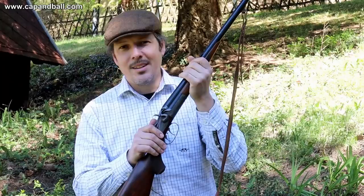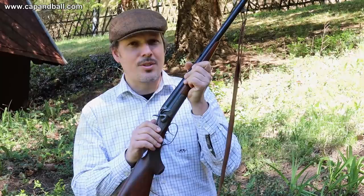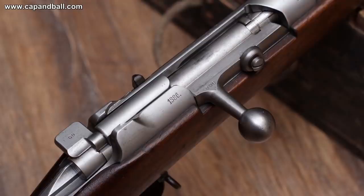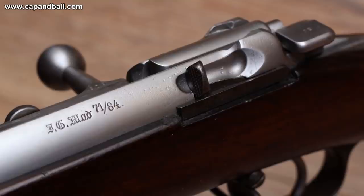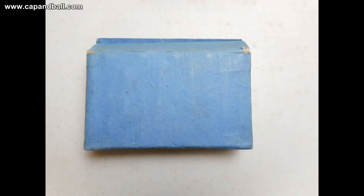The 11mm Mauser cartridge is an interesting cartridge and an important cartridge in firearms history, so let's check the history of this cartridge first. This cartridge was developed for the first bolt-action rifle of the Mauser brothers, designed for the army trials of 1871. The rifle proved to be superior to any rifles in competition, with a little modification to the safety system. This was the first German military rifle to fire a self-contained centerfire cartridge. The charge was 4.9 grams of black powder and a paper-patch 25-gram lead bullet.